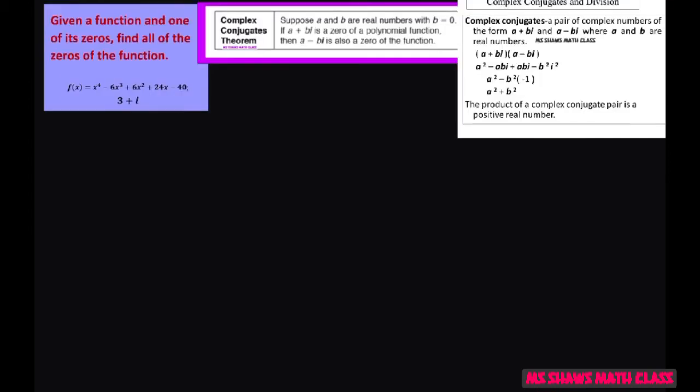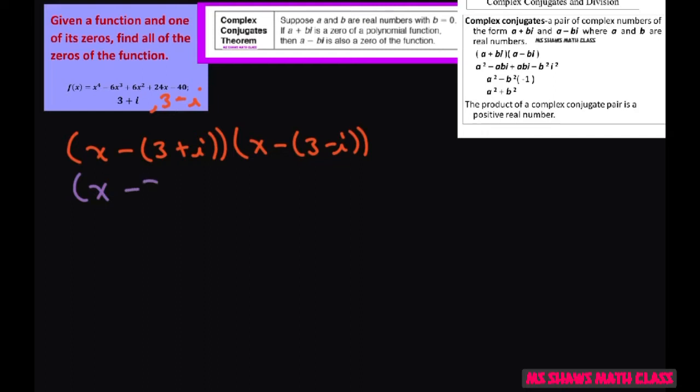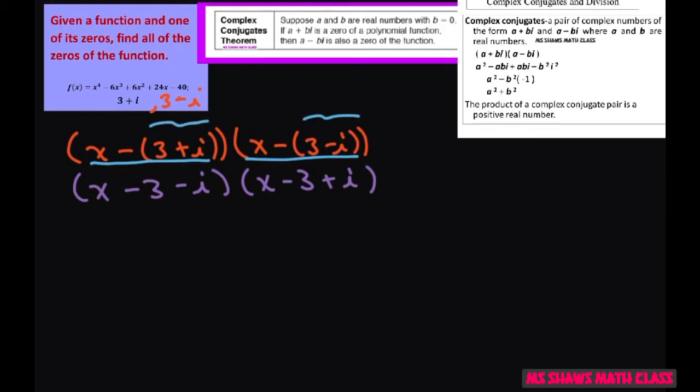And the way to do that is to form a polynomial with these two roots, or zeros. So that's going to be x minus (3 plus i) times x minus (3 minus i). Now, what I'm going to do is distribute that negative. You get x minus 3 minus i times x minus 3 plus i. And the reason I did that is I'm going to use the associative property of arithmetic, and I'm basically moving my parentheses around. So instead of the parentheses being around that, I'm going to move them around this.